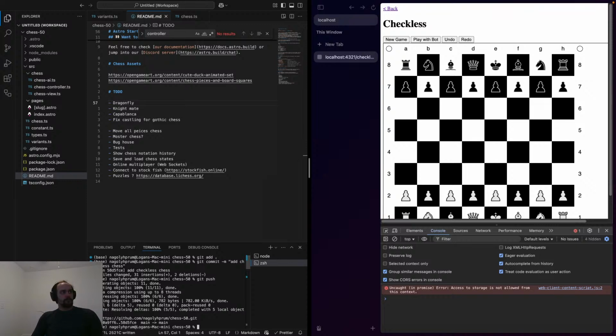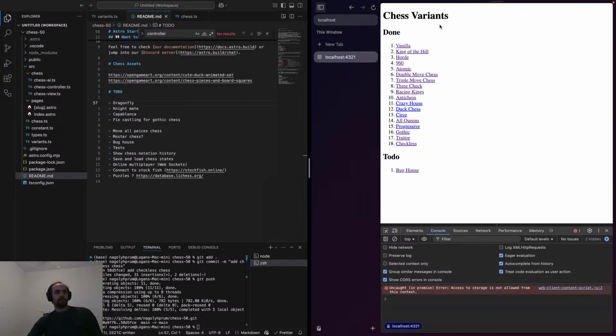Alright, cool. So the next one is, do we want to do... How many do we have so far? We have 18 variations. Dragonfly is basically Crazy House, but with a smaller board, fewer pieces, fewer choices for the actual drop-ins.